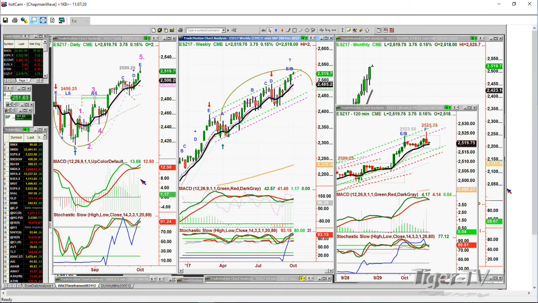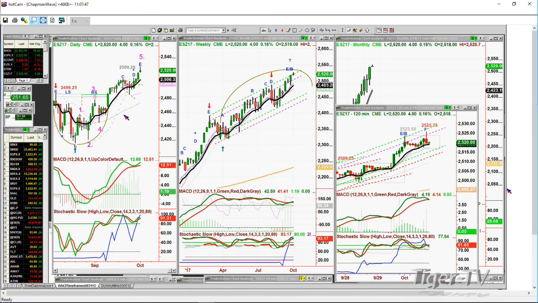Leg E in the Chapman methodology, with an M formation in the fast-moving average, the green 9-period differential of the MACD. The histogram shrank a little bit, expanded a tad on Friday, but now it's back to shrinking a little bit, but the day's young, so we'll see what happens by the end of the day. Stochastic is under where it was at peak C, back at 2506, 2507.25 on the 20th of September. And on-balance volume has had a V-shaped rebound, but hasn't quite taken out that high.